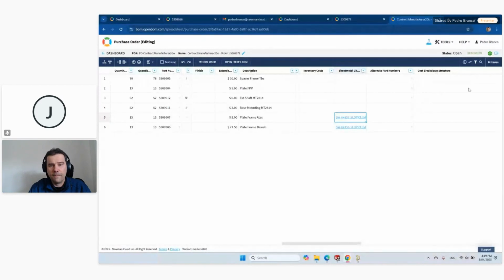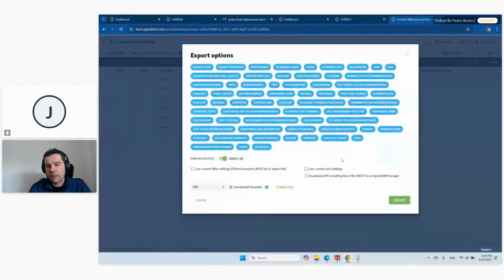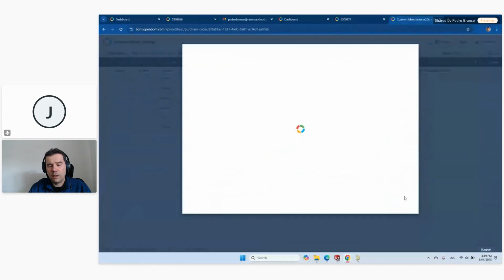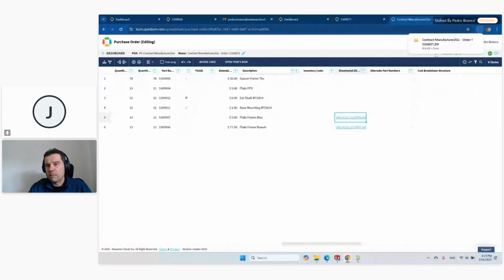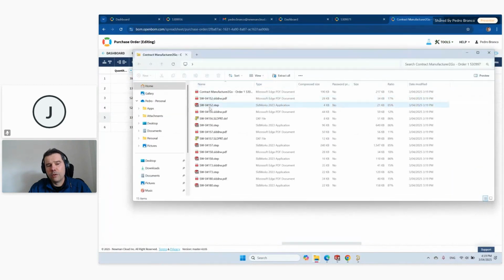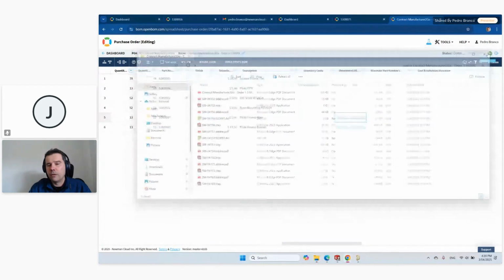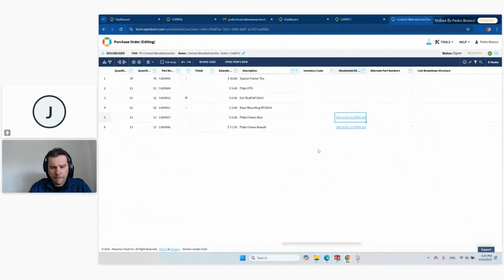And notice how you can just quickly export a package with all this information with a single click. So all those drawings, all those PDFs will be grouped for this manufacturer. All you have to do is just send this zip file to your manufacturing team. So I hope I've shown you today just a flow how to go from engineering to procurement, working with contract manufacturers, sharing your engineering data to outside engineering to manufacturing to procurement to contract manufacturing.